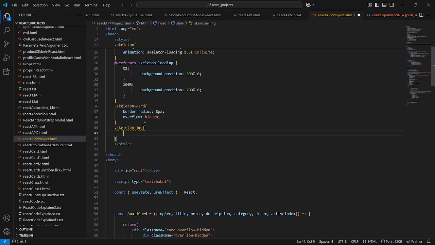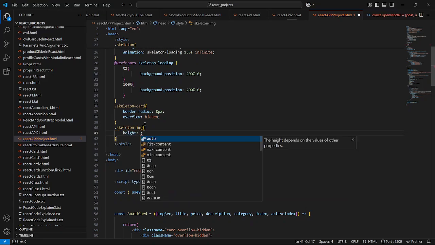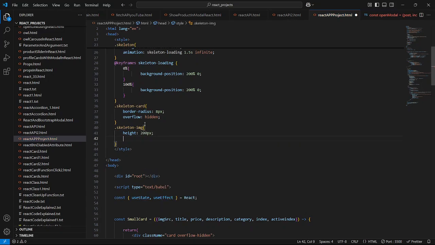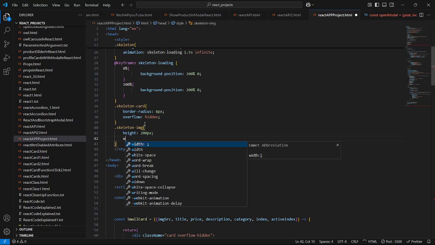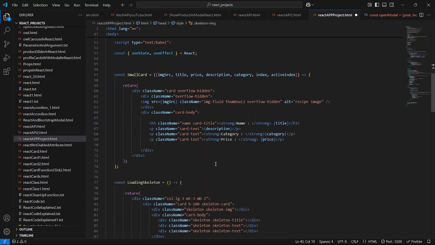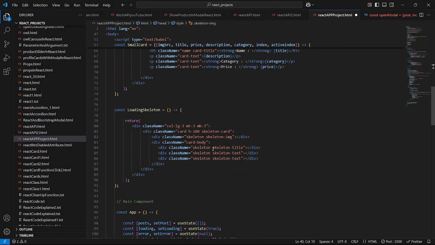Okay, so now we will just say here, I'll give the height of 200px. I'll give the width also 100%. And this is it. So now I would just copy this skeleton title and this skeleton text.